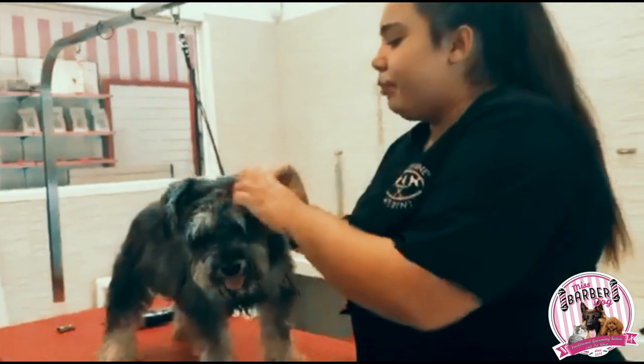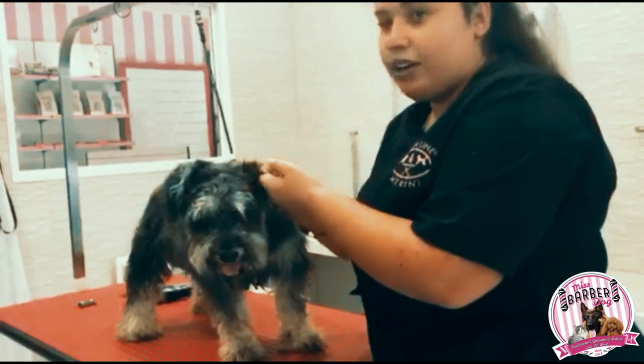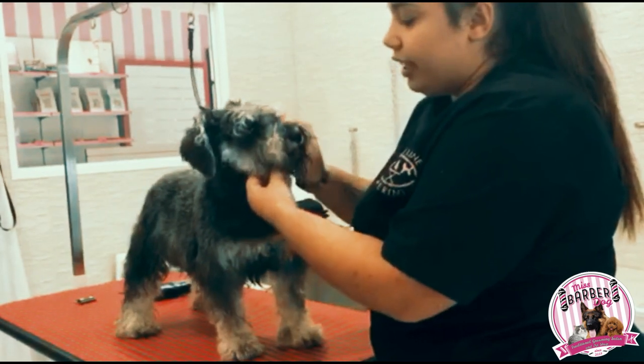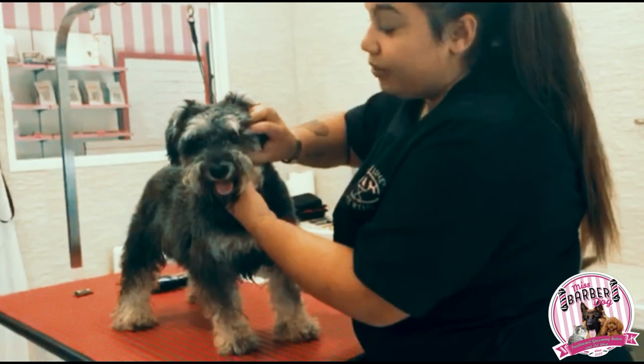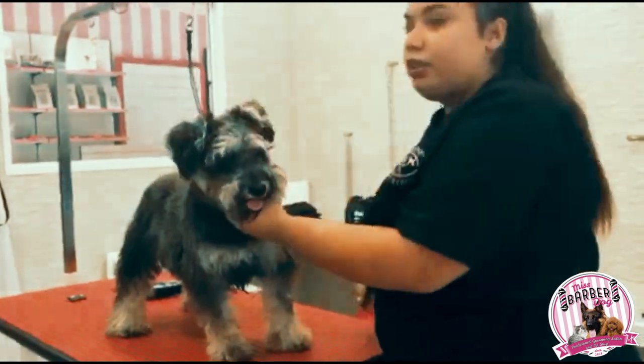And then I clip the hair of the dog with a low size blade, and I clean the hair, the nose, and then I cut in both this part from the angle of the eye of the dog until the muzzle. Okay, so let's go.